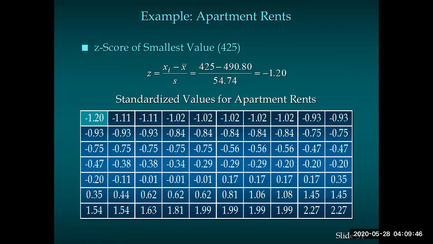Imagine we had a data set. So this is the same data set for the rental values that was given in the previous two lectures as well. We have computed the standardized values for each of the rental values which was given in our data set. I hope you remember the 70 values that we were given in our data set. So each data value is computed as a z-score. So you can see the z-score is ranging from -1.2 to 2.27.